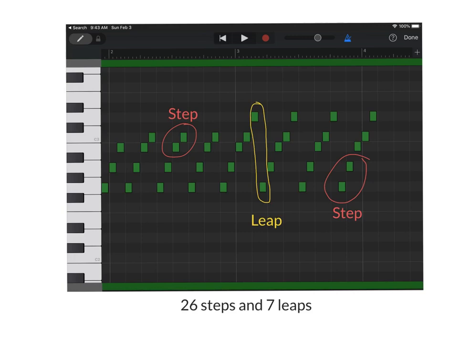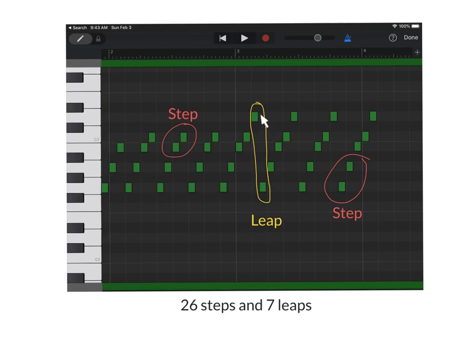So when you're done, your project should look something like this. There are going to be two major things I want to see. First of all, an example of one of your intervals. For example, this is a step. In fact, I labeled two steps because this one is from a G to an A, right? G to A. This one looks a little different, but really it's still a step because it goes from B to C. Remember, we're only using the white keys.